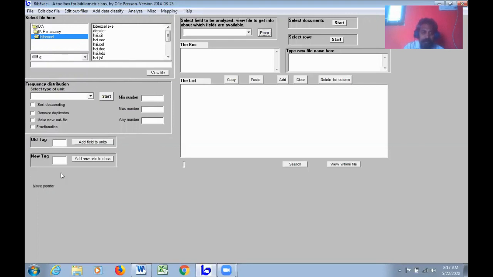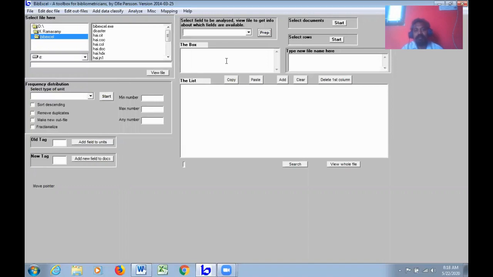And the left side bottommost part is a very important part, where the tags which are added to the bibliographical elements of various databases are to be entered here for the analysis. Fine. This is an area where you have to key in which bibliographical field is to be analyzed. Whether you want to analyze author or year of publication, or document type, or funding agency, or Web of Science category. So here you have to decide the field on which you want to conduct your metric study.